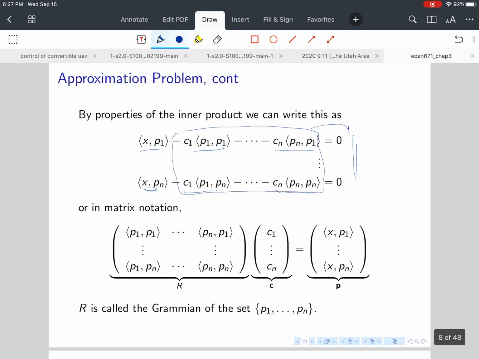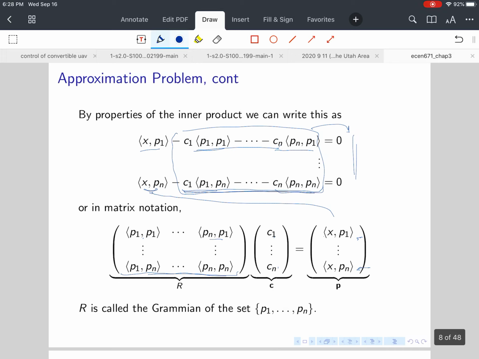So we're going to take these vectors and move them to the other side of the 0, so there's no minus signs, and then we'll switch the order. So these become a vector, x with P1 down to x with Pn, and this one becomes, notice we have a P1 with P1 times, so the first row here is going to be C1, P1 with P1, all the way down to Cn, Pn with P1. And similarly, we can write this thing in terms of the row of that matrix.